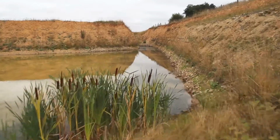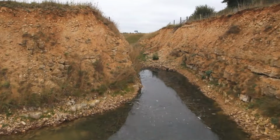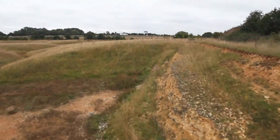So we tried to come up with an innovative solution by creating a gorge through the geological treble SSSI, with the permission of Natural England, and to create a natural rock weir. The level of the rock weir that we've created controls surface water, manages the levels in the three interlinked ponds, and doesn't allow the rest of the grassland to flood.